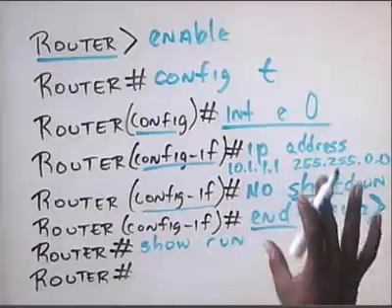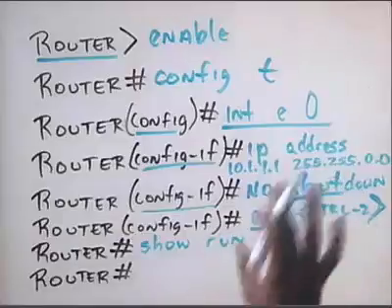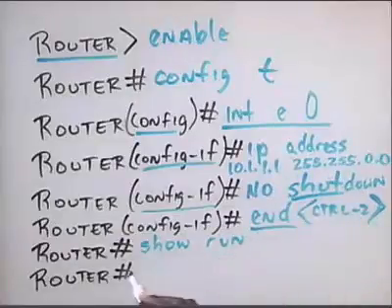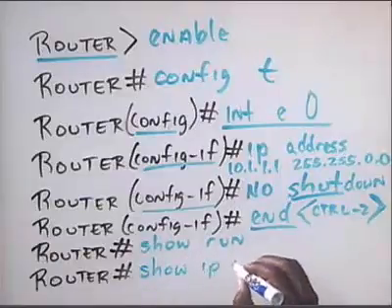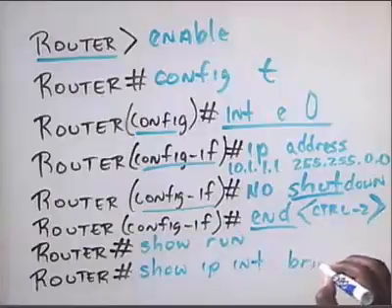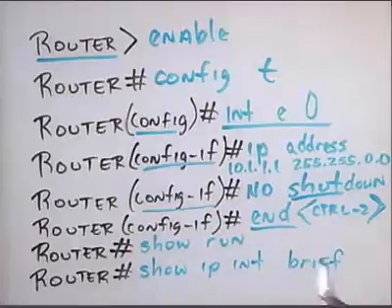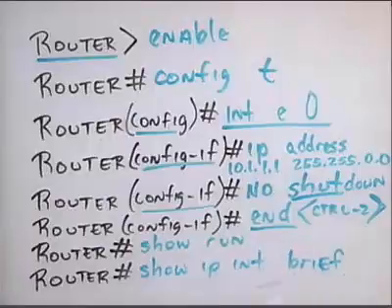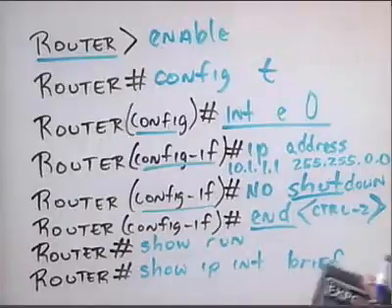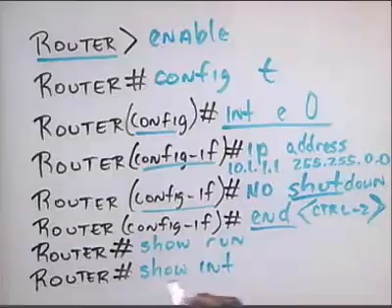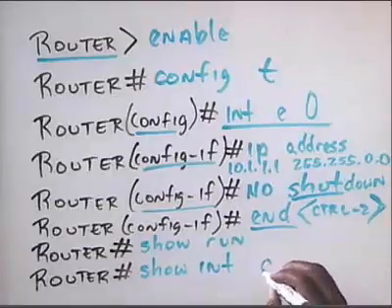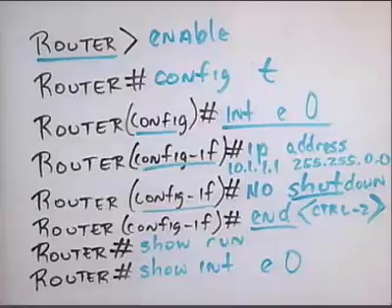That shows me my interface configuration along with all of the other configuration parameters on my router. Another command that I could use that's very popular that I love to use, show IP interface brief. This gives me a summary of all of the router's interfaces along with their status. Another command that you could use would be show interface or show interfaces, or you can specify the particular interface that you want, show interface Ethernet 0, and there you would see the configuration information as well.